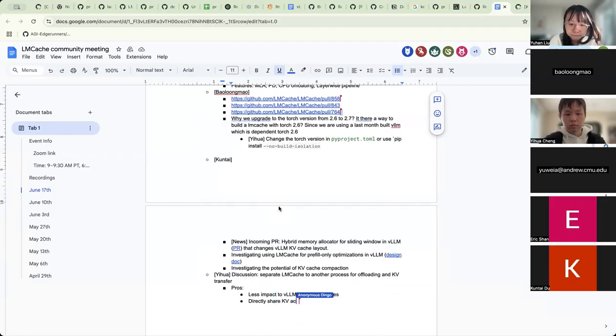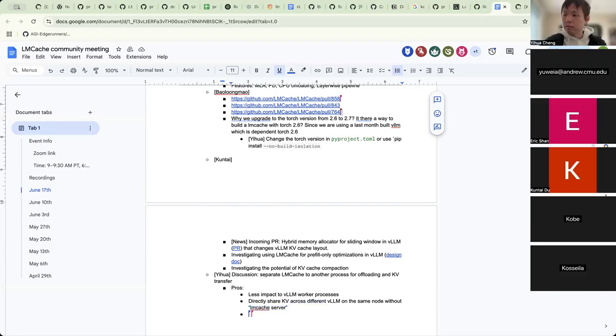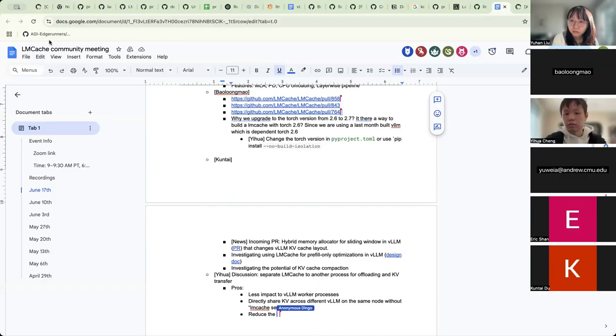I'm drafting a design doc and looking for reviews on the LMCache side. If we go down that path, we will very likely need LMCache to offload all the KV caches into CPU during the implementation. Also, I'm recently investigating the potential of KV cache compaction. This is more of a machine learning side optimization, and once I get some initial results, I will push initial support into LMCache and let people use it and give feedback. Sounds good.